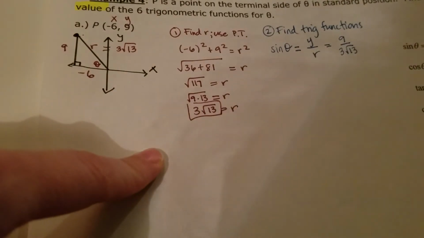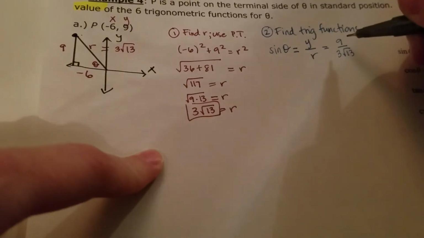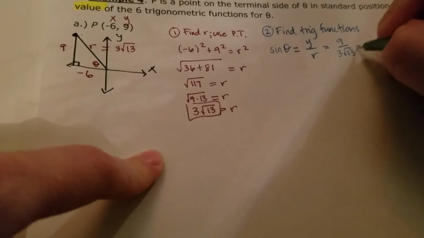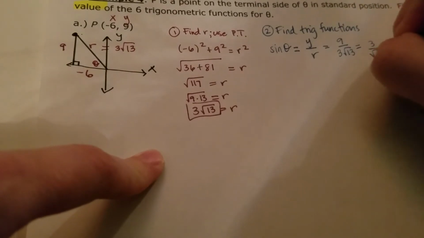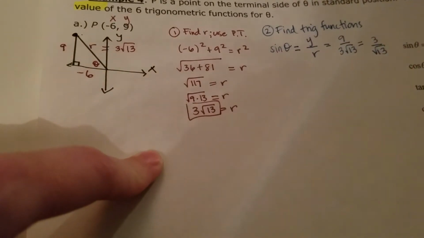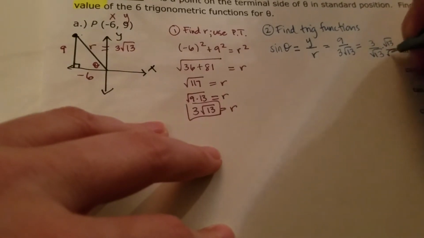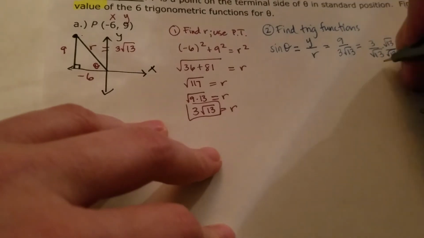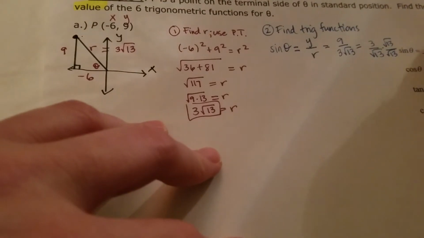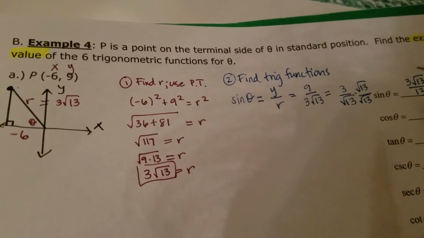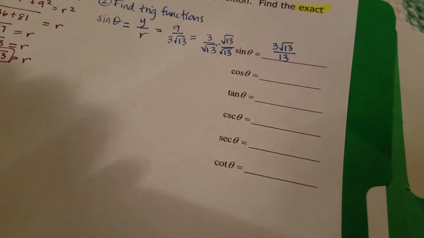Okay, and then we are going to have to rationalize. I would simplify first. So 9 divided by 3 is 3, so that goes on top. So it's 3 over √13. And then to rationalize, you're going to multiply the top and the bottom by √13 over √13. So this would be 3√13 over 13. You cannot reduce that now because 3 does not go into 13. Okay, sorry, hope that's good.